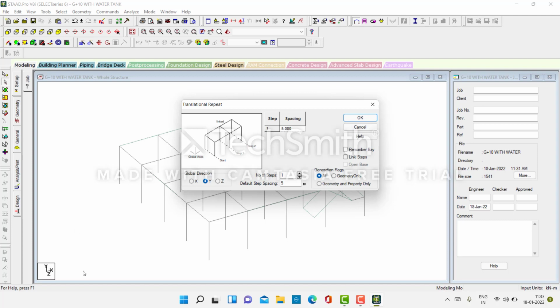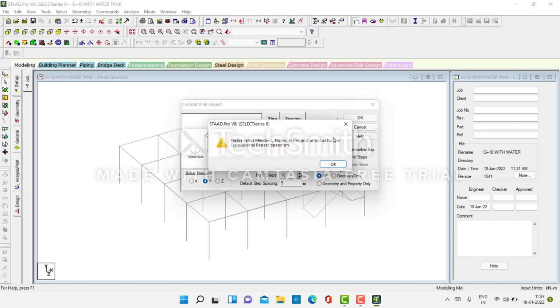So my direction is y direction, up to 10 floors, with the spacing of 5 meters, and link steps we should add. Click on OK.